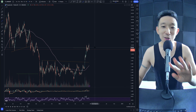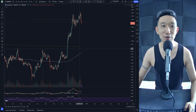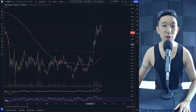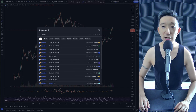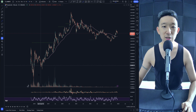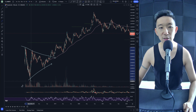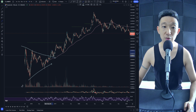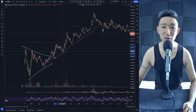But again, not everything is as we anticipate it to be, so we've got to be a little bit more careful with Chainlink USD. I feel like Chainlink's move is on Link BTC, because previously when Chainlink had a super run over here, the move actually happened on BTC. The chart patterns were very, very clear on Link BTC. Look at this, ABCD. Clear ABCD, A, B, C, D, E, and then pump, we're out. Retest the support. This was a resistance. Resistance, once broken, becomes support. Retest support, strong rally, right? Went very close to the skinny pink line. Bounce off of it, up, up.